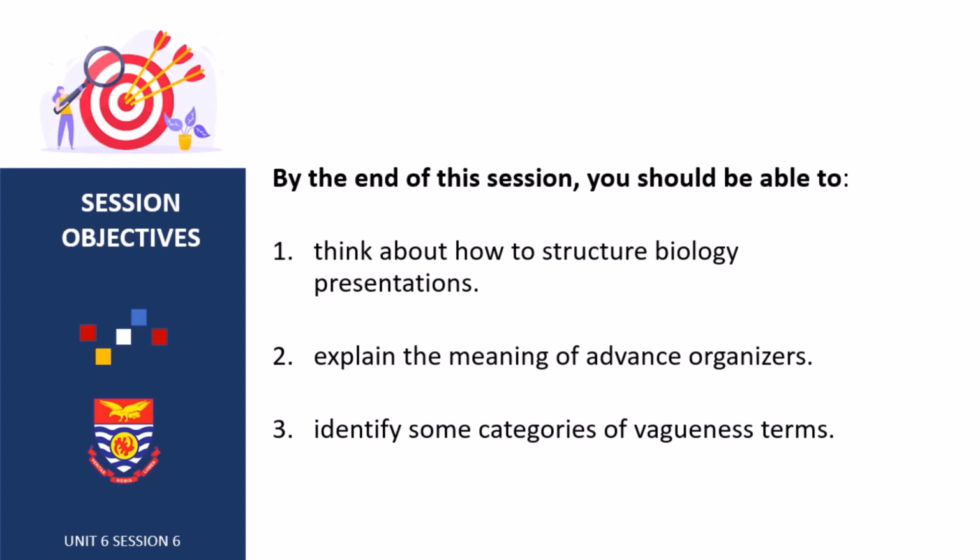So in this lesson, at the end of the session, you'll be able to, one, think about how to structure a biology presentation; two, be able to explain the meaning of advance organizers; three, you'll be able to identify some categories of vagueness terms. Okay, so these are our objectives for the presentation.